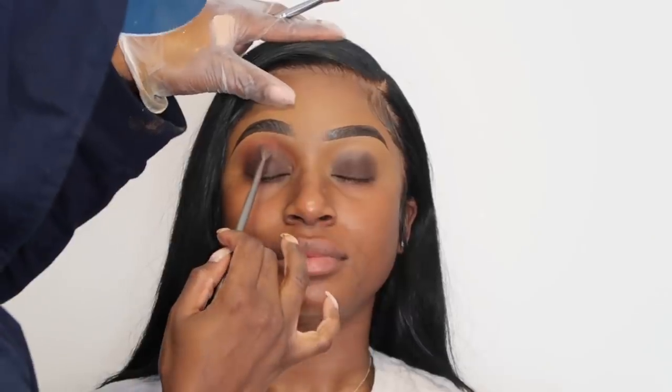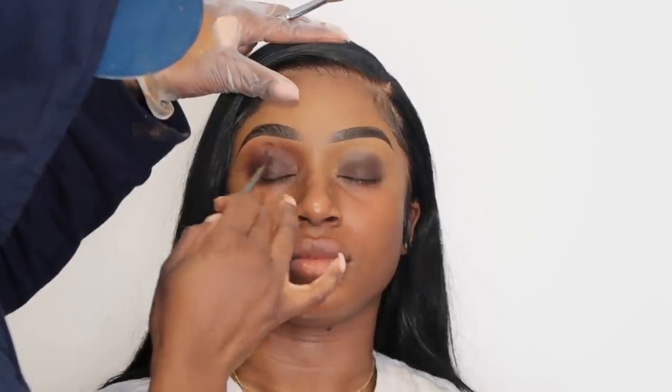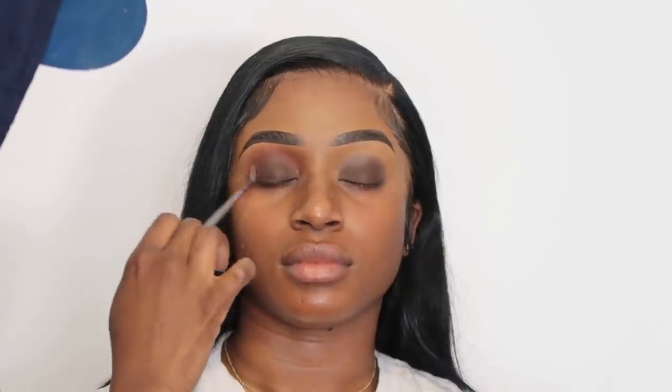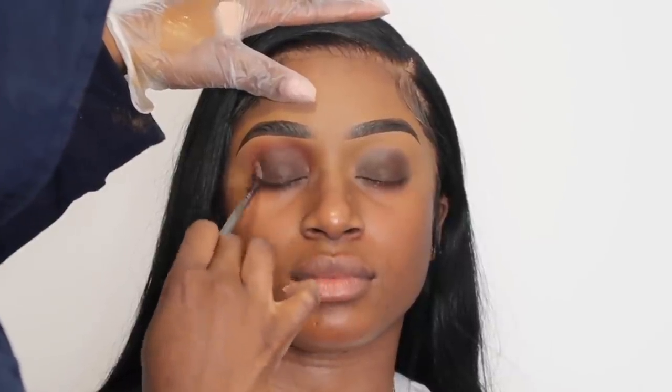The next thing I do is go in with Afrobeat, which is this really rich brick red — not burgundy but like a really rich brick red. I'm going to use that to pop in between the chocolate brown and that orangey brick shade, just to give a nice gradient effect. It really always adds a nice touch to a smoky eye. I remember when I first started doing makeup I couldn't not do a smoky eye. I'm going back in with my fluffy brush to blur the edges, going back in with the chocolate brown and the burgundy, just taking my time building up the look.